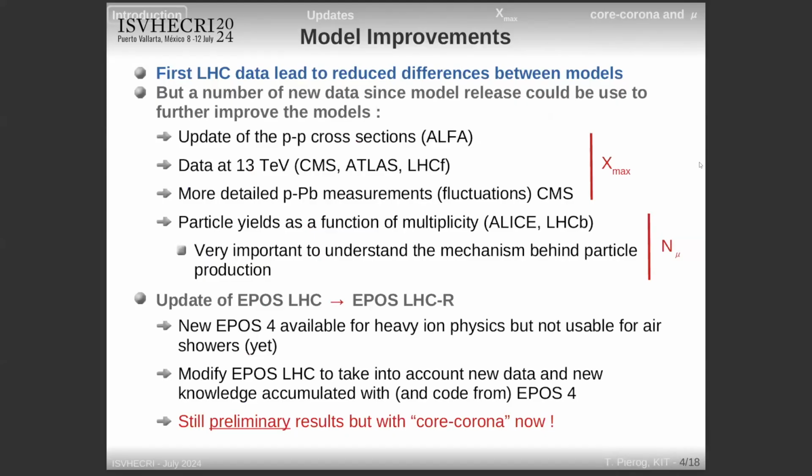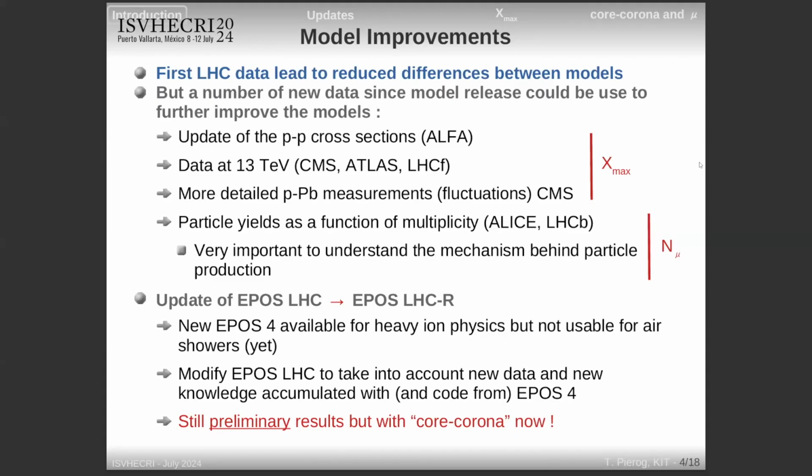So a small summary of what has been updated at LHC in 10 years. You get a new cross-section from a different experiment. You get high energy data from all the main experiments. You also get detailed proton-lead or actually xenon-lead, a lot of measurements from CMS, but also ALICE had very nice distributions now, which are actually data available since 2 weeks. I couldn't put it in the slide I wanted to, but yeah. And of course, particularly as a function of multiplicity, you saw a lot already that was presented by Peter Skands, by the ALICE presentation and so on. And this may have an influence on the number of muons. It's what I will show you today.